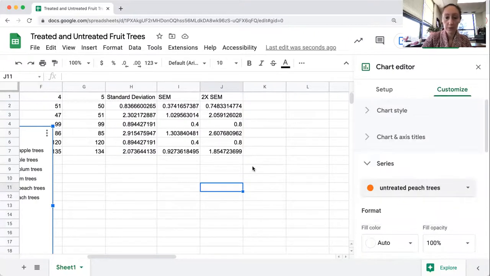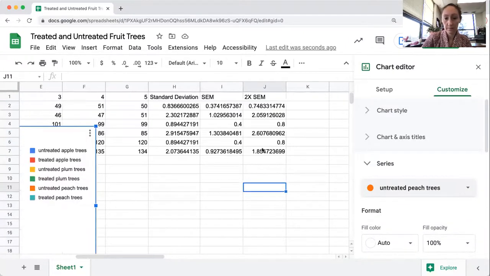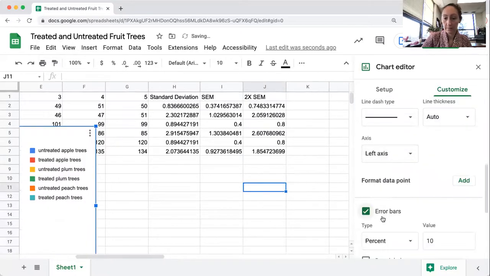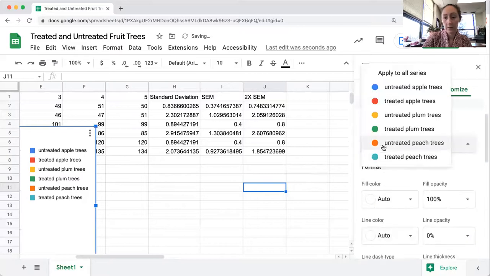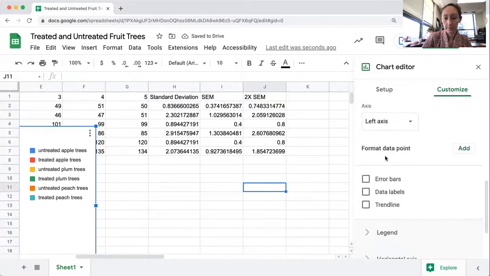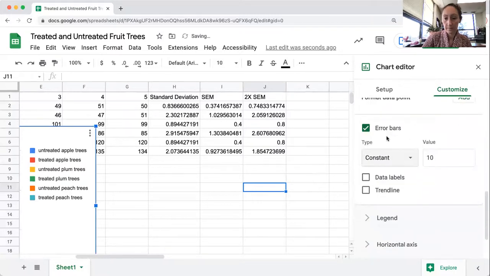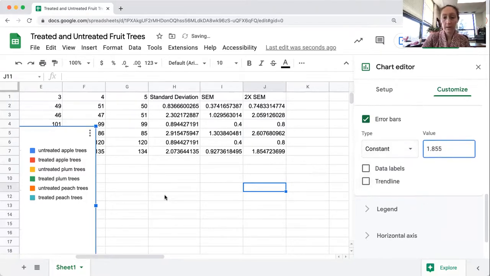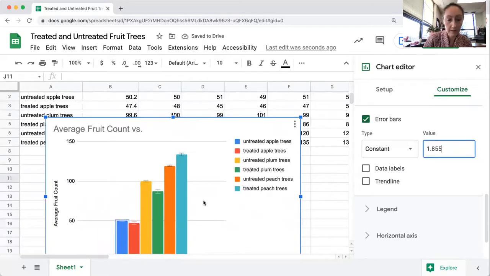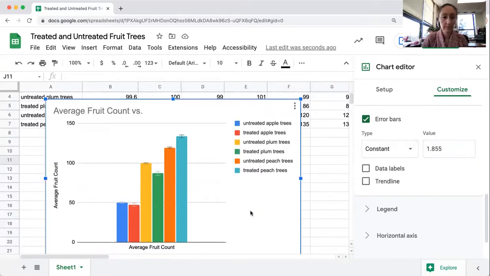And then the last two are untreated peach, which is again 0.8. And your treated peach, 0.855. Okay, and now let's scroll down here and take a look at our numbers. Okay.